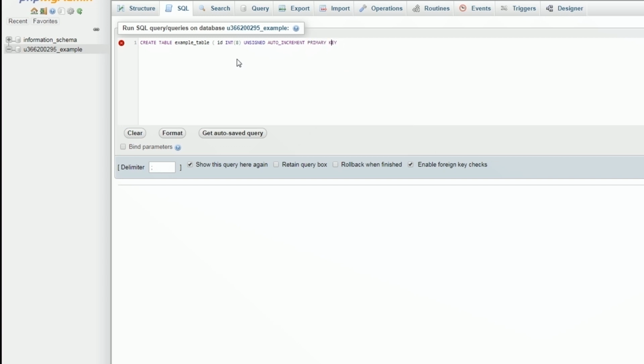It's important. It's not underscore but space. Okay, remember that. And then comma, and next one we're going to create store_url. We need that, and then make sure it is a varchar, and then make sure it has like 255 value, and then this is not null.